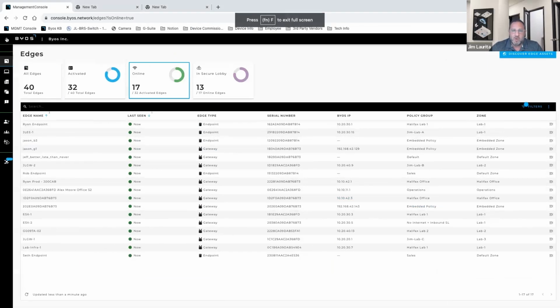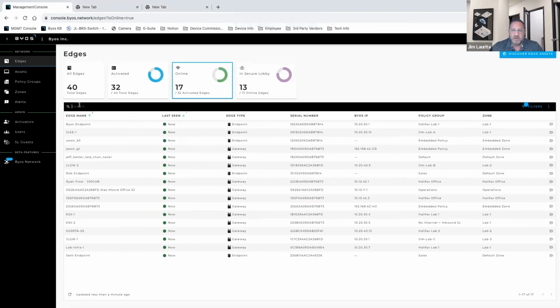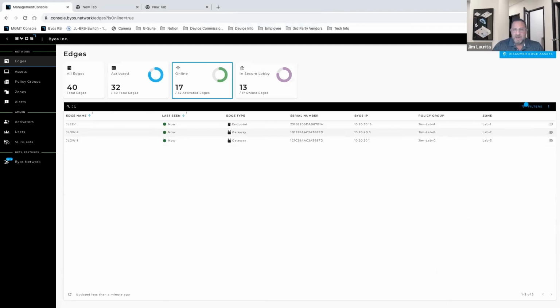So let's real quick, I just want to show you guys what we're talking about. I'm going to use a filter with just my initials so I can focus on the pieces of equipment we're going to be talking about from the slide we just looked at. You'll notice here there's JLEE, which stands for Jim Larita Endpoint Edge.